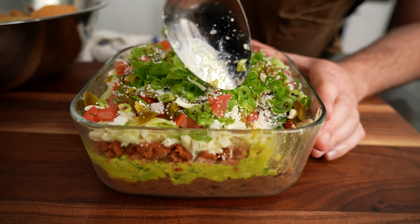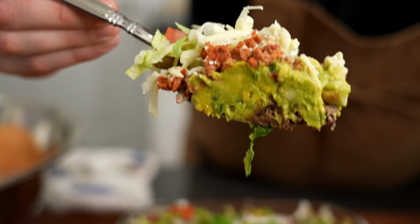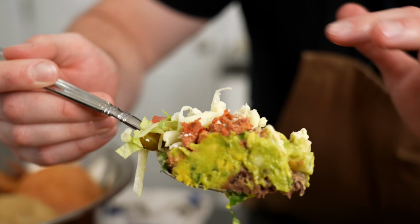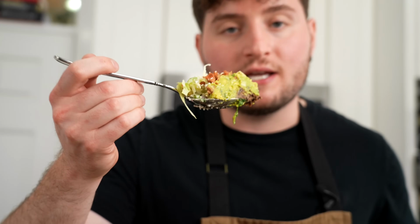Yo, check that out. Look at this. It's like digging into a fossil record of different periods. Got some of that bean, the guac, all that good stuff on that one spoon. I mean, listen, you need chips for this stuff, but at the end of the day, also, put it in a bowl. That's dinner. That's lunch. That's breakfast 1 and 2. Madonna approved.